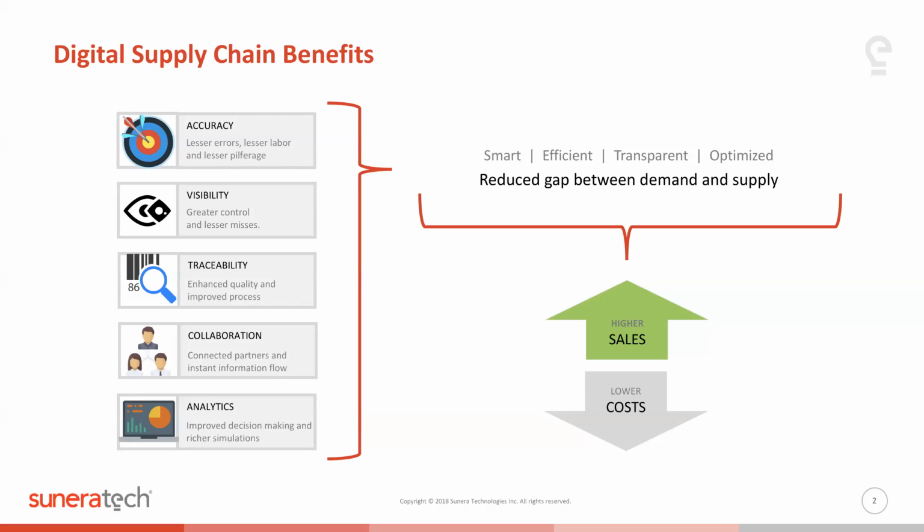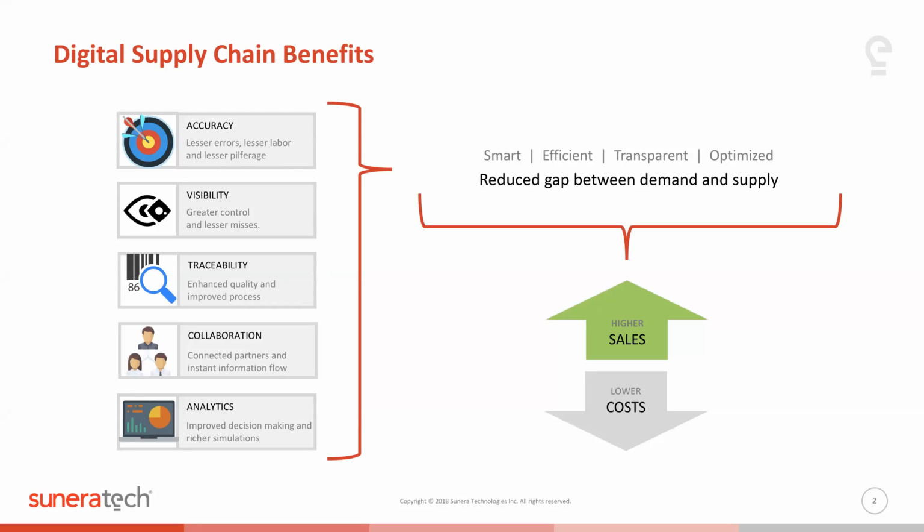Visibility is where you have a real-time movement view of your supply chain, right from suppliers to WIP production, or it could be the movement of goods from production to your central warehouse, and central warehouse to your distribution centers, and so on and so forth. The digital supply chain would get you real-time visibility in terms of where things are at any point of time and how they are moving. Even your ERP is updated in real time.